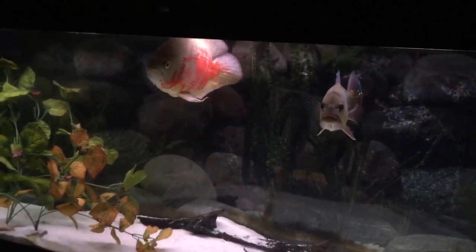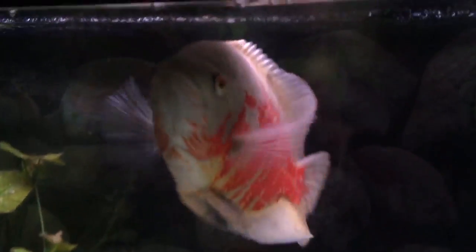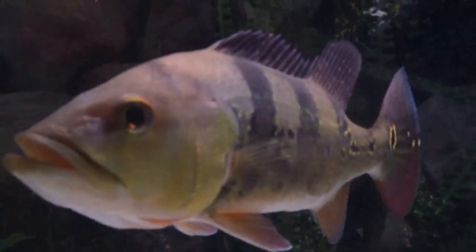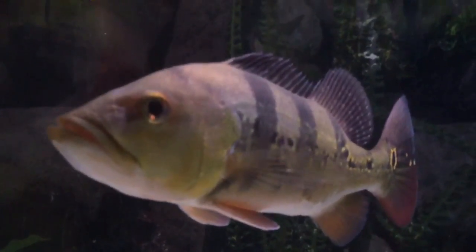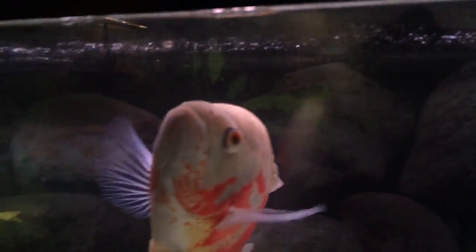Over here I have a 55 gallon with an albino tiger Oscar and a peacock bass. Planning on putting these guys in the 125 once all the fish in the 125 gallon are moved to the big tank. And we'll see if this bass outgrows the 125. Maybe I'll try to sell him or see how he does with the stingray in the 350 gallon, but we'll see. I know this Oscar should be good in 125, so they're doing pretty good and healthy in this 55.